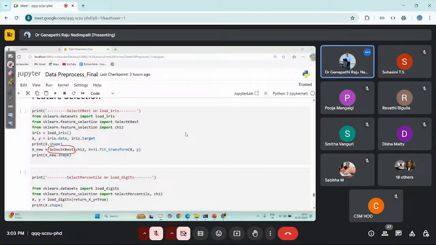Chi-square is a technique used to find out the relationship between 2 or more categorical data. If X1, X2, up to Xn are categorical data, to find out the relationship between them, we will use chi2. Now see here, what the SelectKBest function is doing: out of 4 features, I am reducing to 3 features.